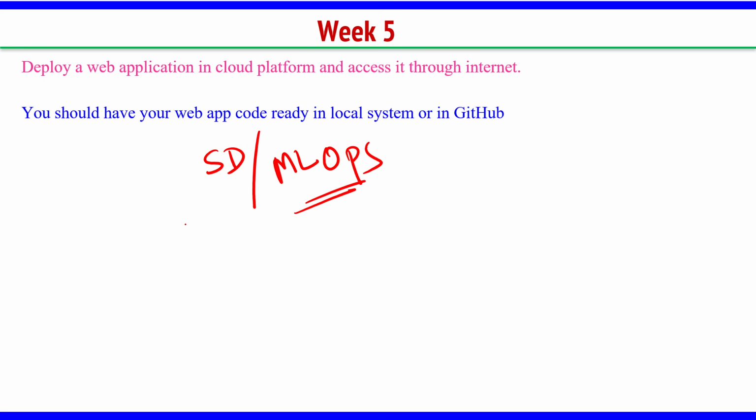So, for both SD and ML roles, deploying applications, whether a web application or an ML application, is what we are going to work on. This week we are going to work on how to deploy a web application in the cloud. The prerequisite is that you should already have a web application readily built in your local system or in some GitHub. So, before coming to the lab, please get your code ready.